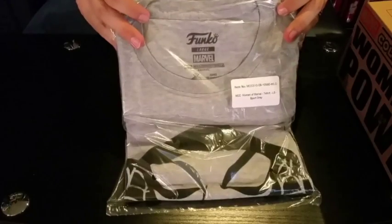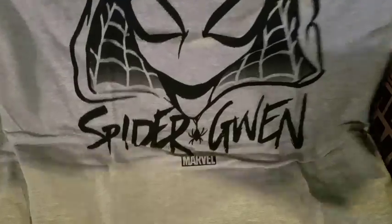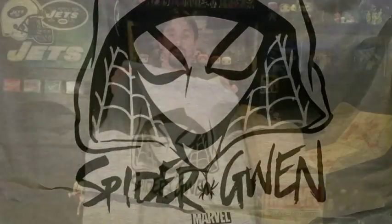We have a t-shirt, which is pretty much standard for Collector's Core boxes, but what's really cool is what the shirt is — it's Spider-Gwen. Spider-Gwen is Gwen Stacy from an alternate reality who gained the Spider-Man powers and becomes Spider-Girl, though everybody just calls her Spider-Gwen. She's fairly new, so there's not much merch of her on the market, which makes having a t-shirt like this really cool.